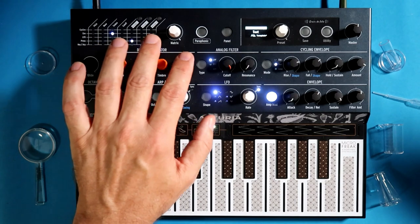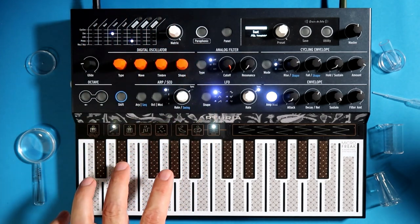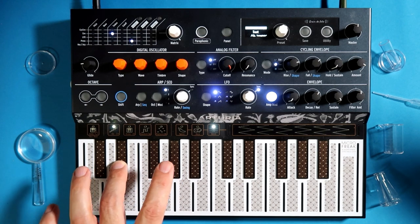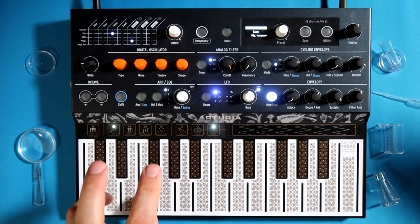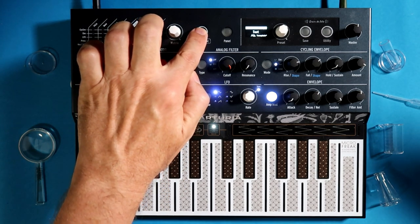Now, this is also a reasonable time to talk about the paraphonic setting. Right now, I've got it at monophonic, so it's sort of a lead type sound. They're mutually exclusive, and so there's no chord in the ring down there. And let me hit paraphonic and you'll hear the difference.